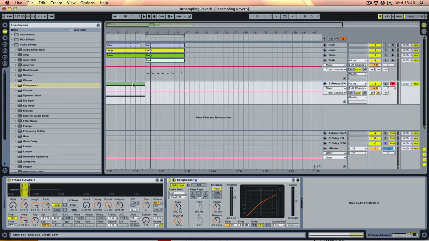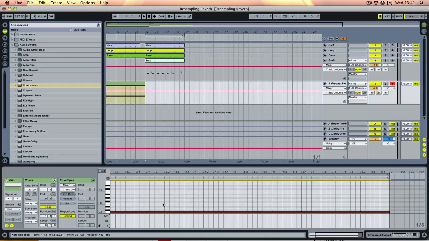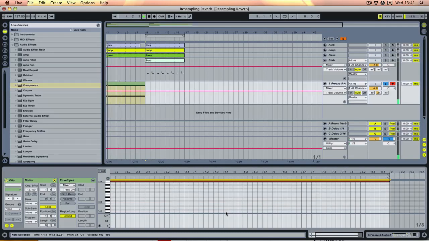Once you've got those resampled reverbs, they fit with the track because they're keyed and connected in some way to one of your track elements. So from there on, the world's your oyster. Have a little play around. Try dropping that down an octave maybe and see how that sounds. You get a deeper version of the same thing, or up an octave if you want a higher version. But they're all tied into the track. Sounds quite good though.